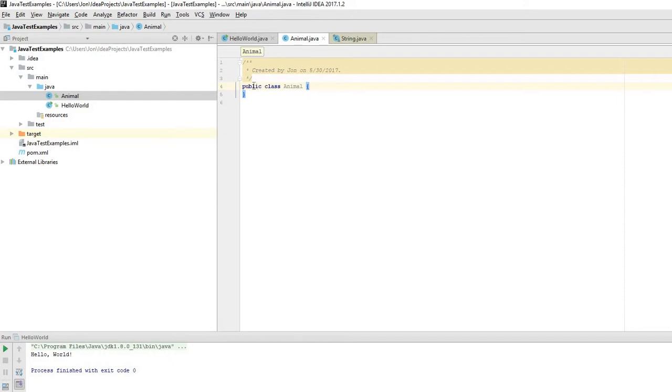So the three keywords so far: public is just the access modifier for the class. That public basically means that you put no restrictions on any other classes that may want to use it or reference it. Class is the keyword because we're creating a class here. And Animal is what we've decided to call it. It's the identifier. At this stage you just need to know as well that you don't have to have public there. It can just be called class Animal.